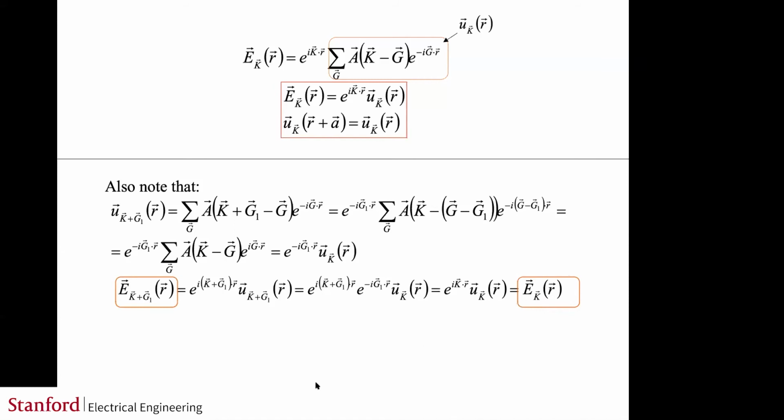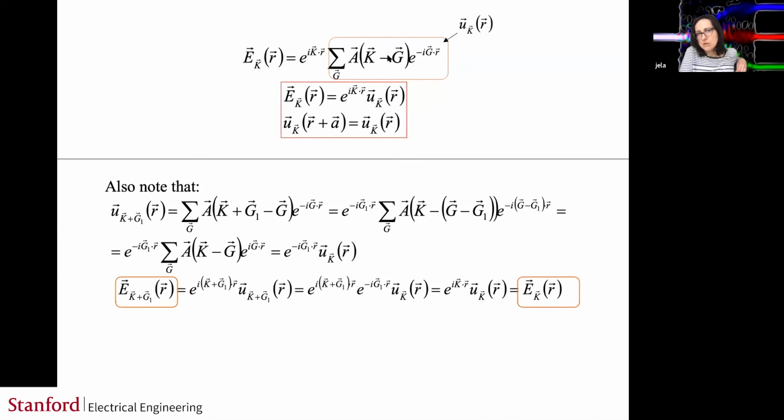So is the normal mode's definition u of k or e of k? The normal mode is e of k. u of k is just the periodic part of the normal mode. So sometimes when you define the whole thing as the normal mode, or what we call the Bloch mode, we just proved that it satisfies Bloch theorem. But every Bloch mode can be represented as a plane wave corresponding to its k vector times a function that is periodic with the periodicity of the lattice.